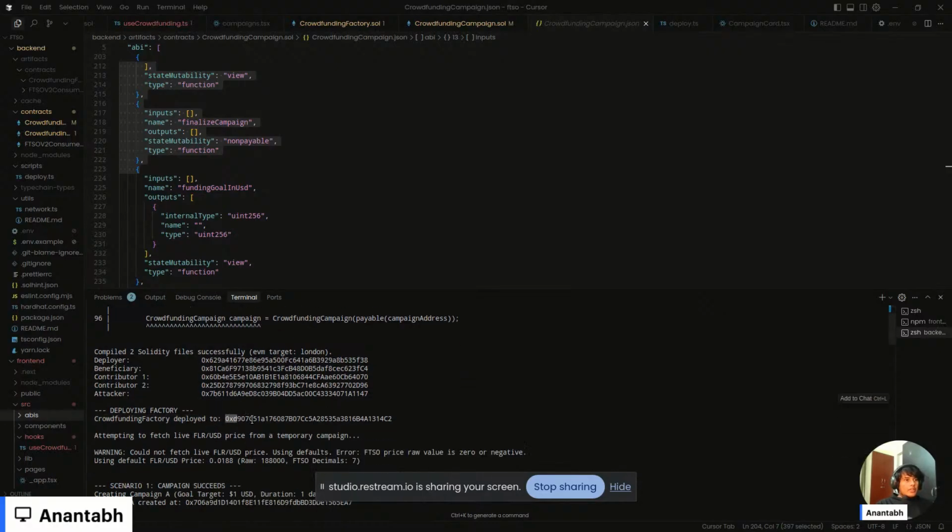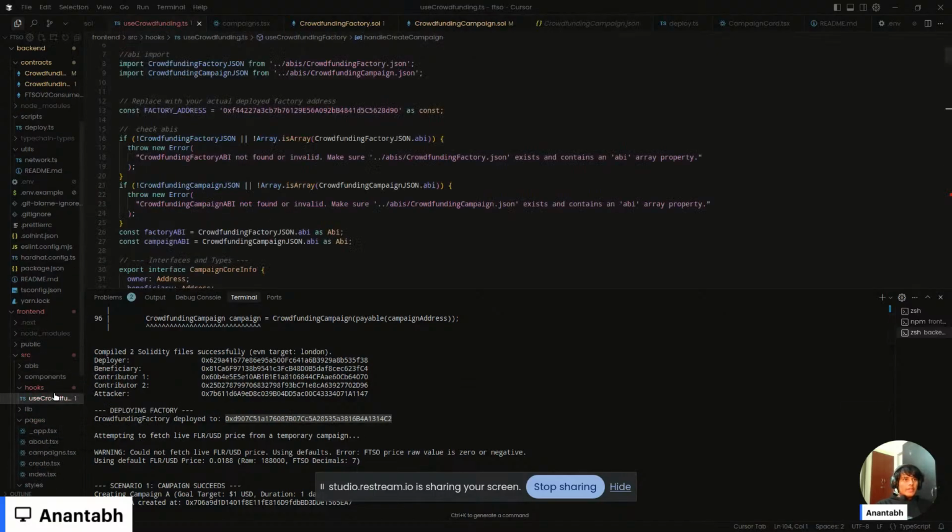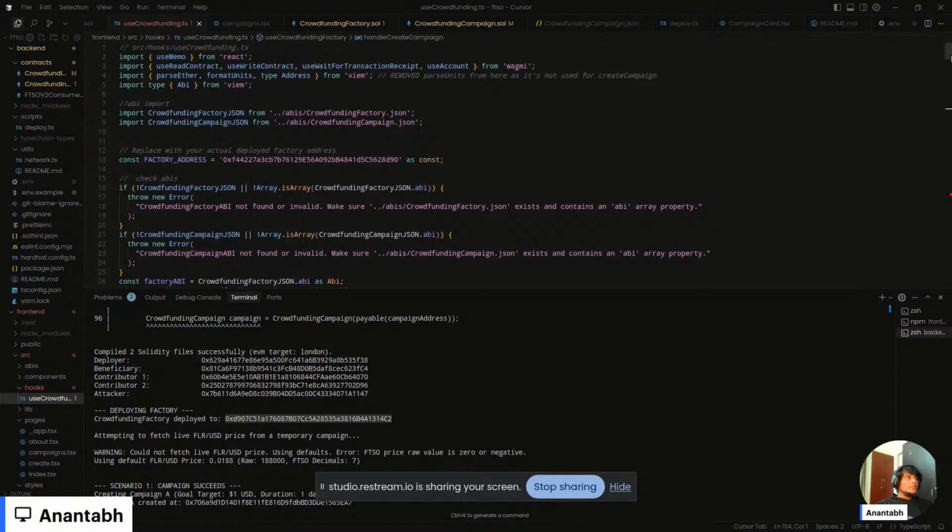Every time you deploy a new factory contract, you can just copy this, and in the src, this is the hooks file, which basically handles all the interactions with the contracts. So right here is the factory address, and this is the address from the previous time I deployed this one, right? So I'm just going to paste the new deployment address.